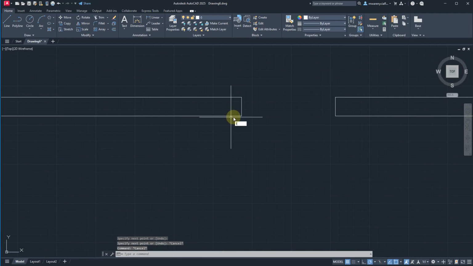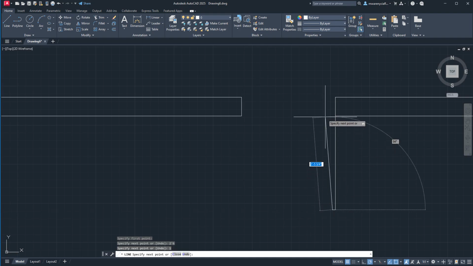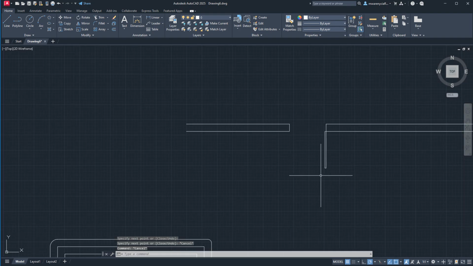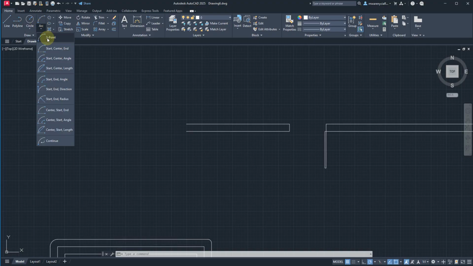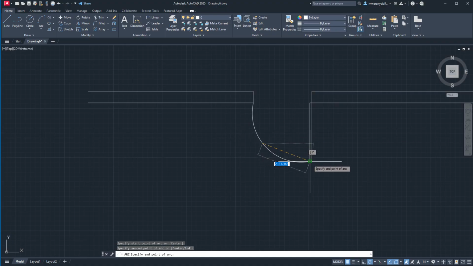So let's say that I'm working right here. We have a door that's going to be 2'6", 1 inch, reference, and close. Okay, so we're trying to put the arc for the door in right here. There's a couple different ways you could do this. 3 points kind of a disaster, right? Like, what's your middle, what's your, that's not like a great line.